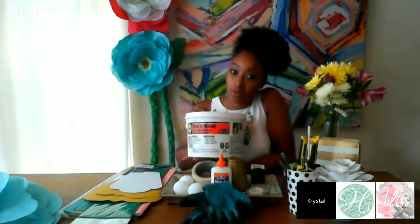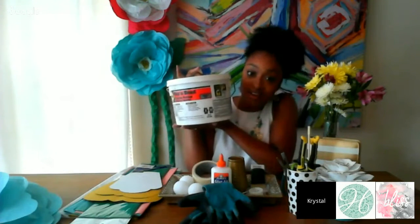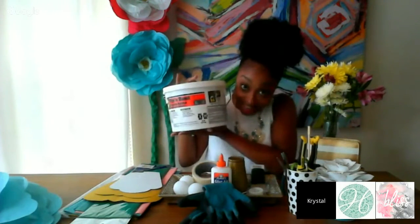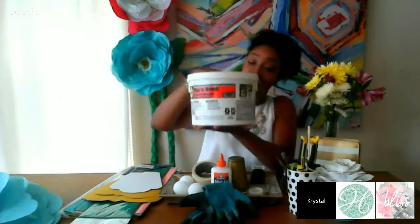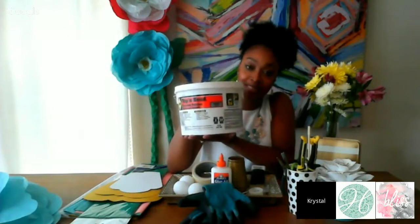Although I told the Lowe's man that I wanted quick drying cement, he gave me this bad boy. This cures in 24 hours, but I promise there is a quick drying cement that cures in 4 hours. So if this is all you can find, make sure you mix your concrete today. But if not, there's quick drying cement as well. I made 4, and I haven't even used half of the tub of cement, so it's plenty.